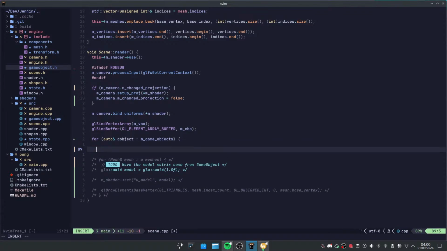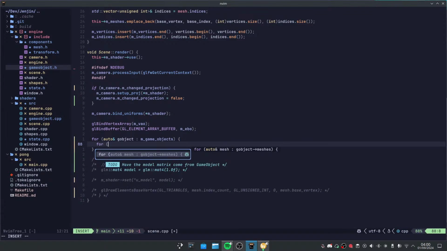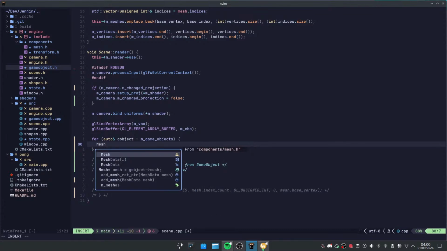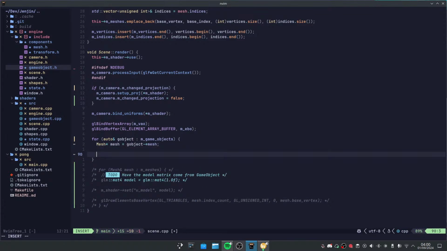That's not my intention. Okay, so we have a mesh now. What do we do with this mesh now? So this is messy to do.